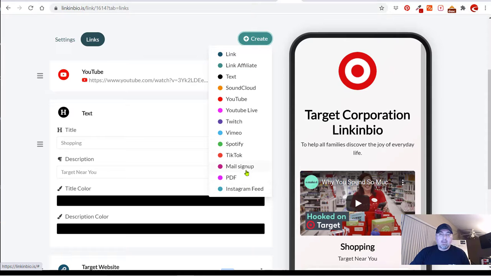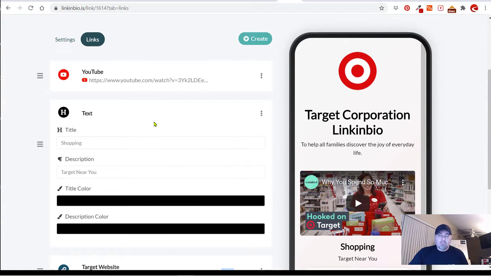So now that's pretty much the basics of how to build a link in bio page. In part 2, we'll get more into the SEO and I'll show you how to get it to rank in Google and the steps that I use to get Google to index it. So what we want to do is we want to get Google to actually recognize your page and put you into the Google search results.